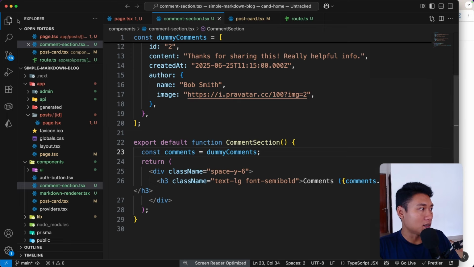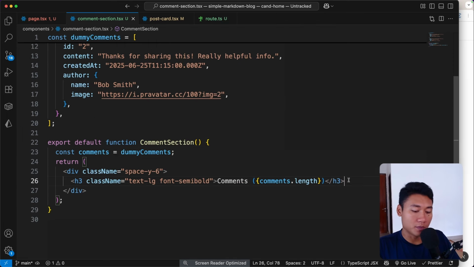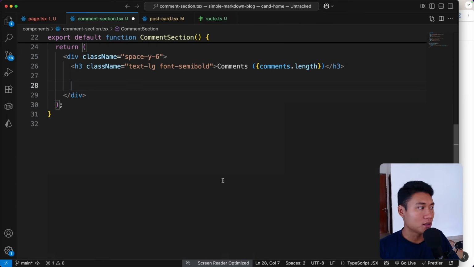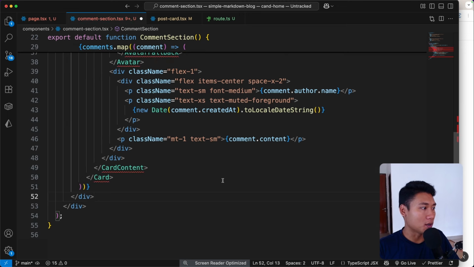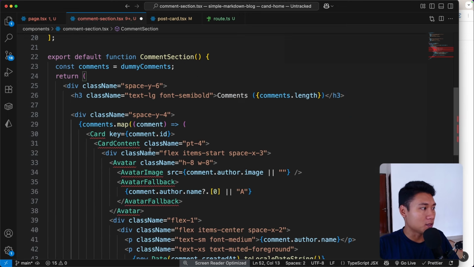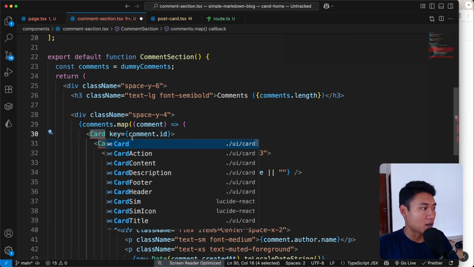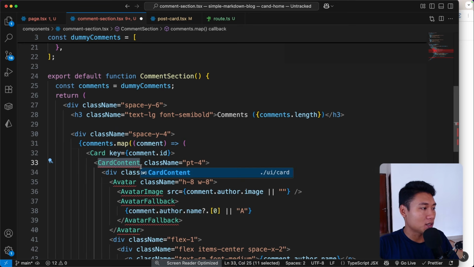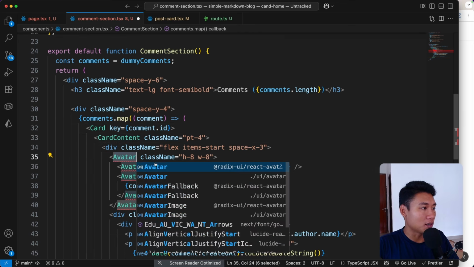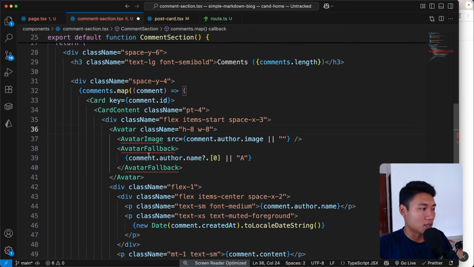Under that heading three, let's map the comments. I just want to paste this really simple card in here. As you can see, it basically has space-y-4, which means each comment should have space of 4. And in here I use Card. Let's import the CardContent, and the Avatar comes from the UI avatar, the AvatarImage, and also the AvatarFallback as well.